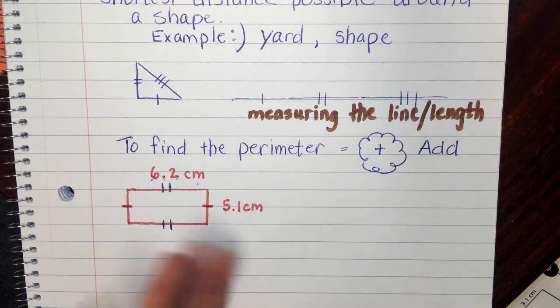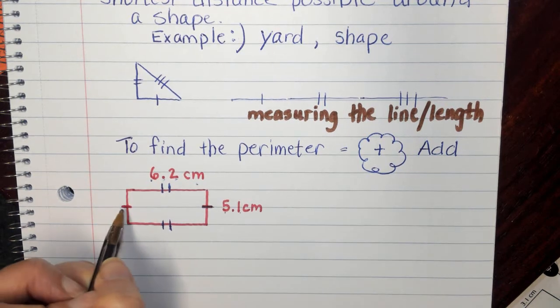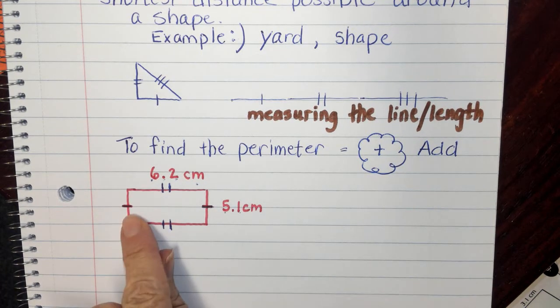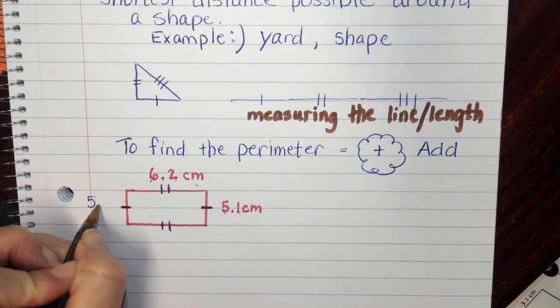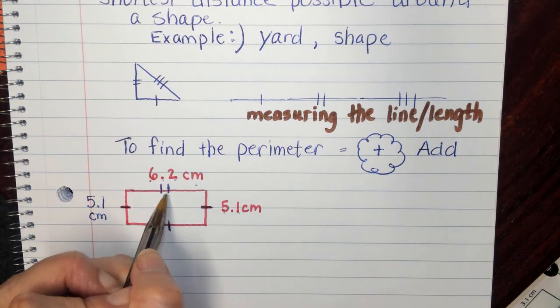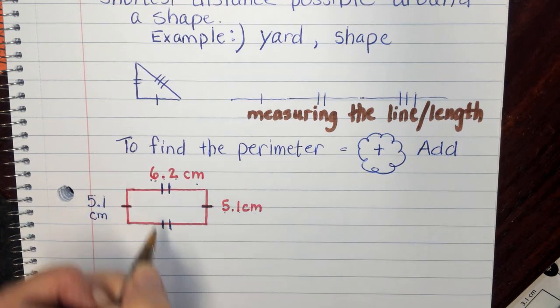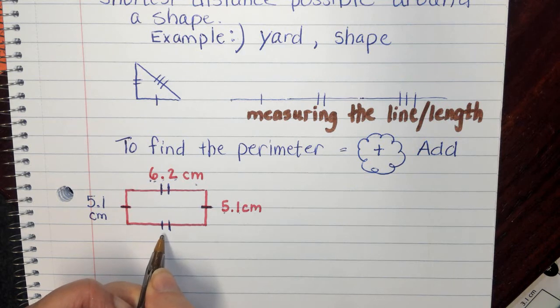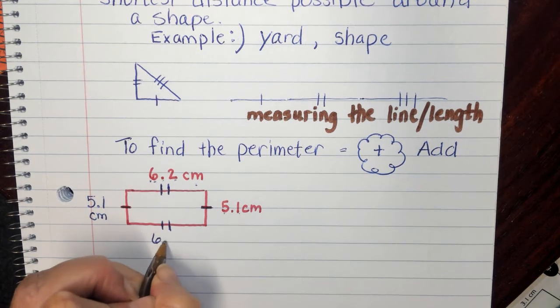So here's a couple of things you may or may not know. If I have this little marking right here, and I have that same marking on the opposite side, but there's no specific measurement next to it, then we know that these are the same. So we can fill that in. And I encourage boys and girls to always fill in the missing information. If we know that this top length is 6 2/10 centimeters, and we see these identical lines below but no measurement, what can we assume about the bottom length? It's the same.